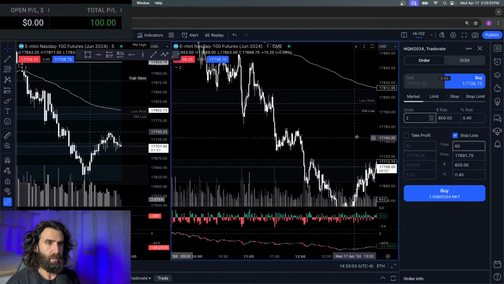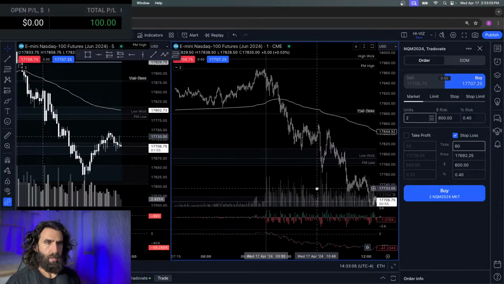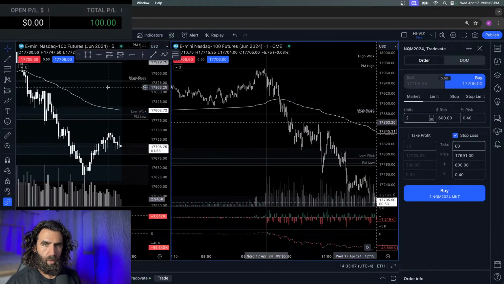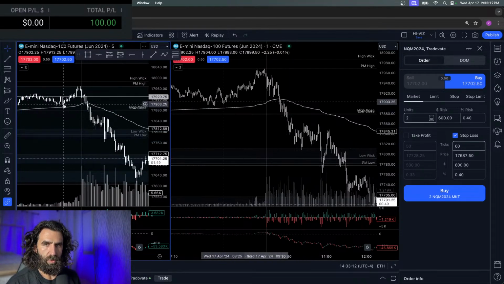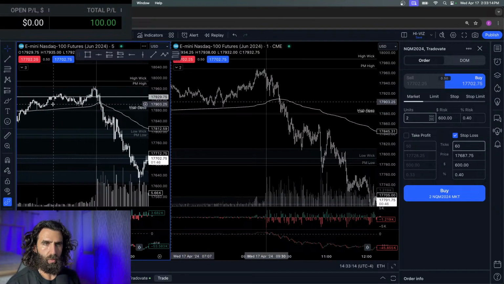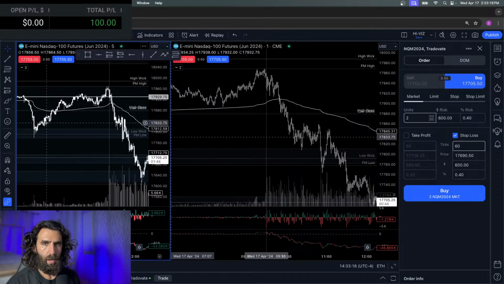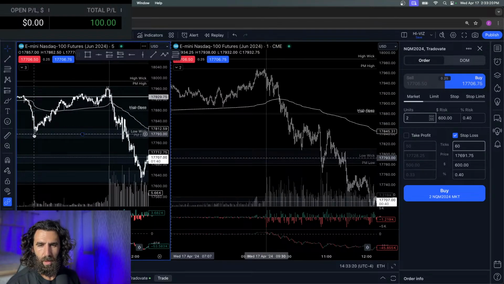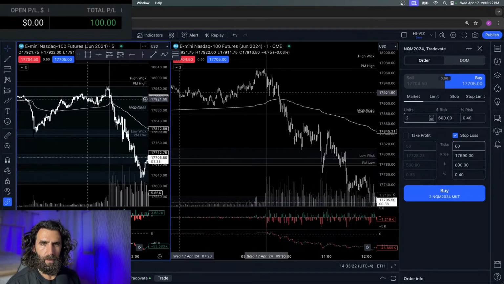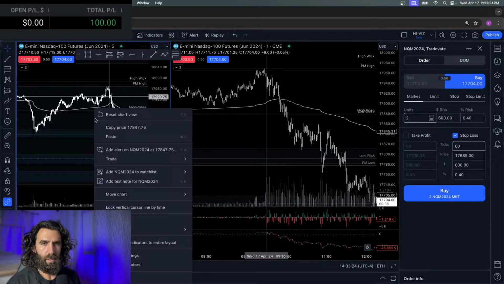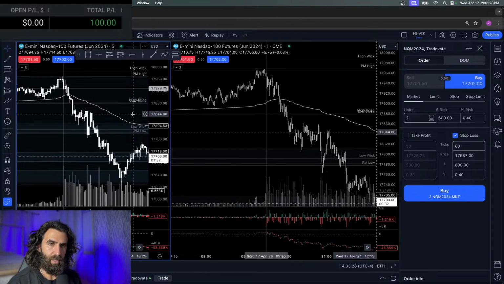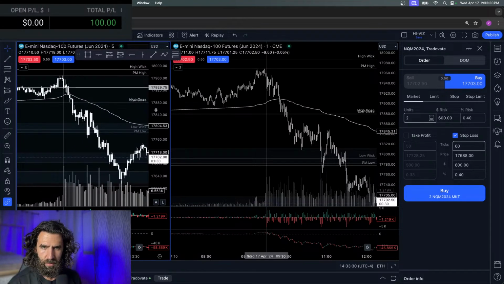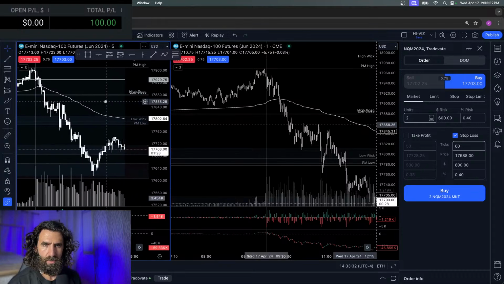Nice morning, honestly. We had quite a bit of a sell-off, really, from market open. If we check this out on the 5-minute and the 1-minute, you could see price was starting to push up in pre-market towards market open. We wicked down. This is overnight, around 2 a.m. for me, and then it crawled all the way back up, and then since then has just continued to drop. So some nice trades in here, some small wins, small losses. Ended up pretty positive on the day.